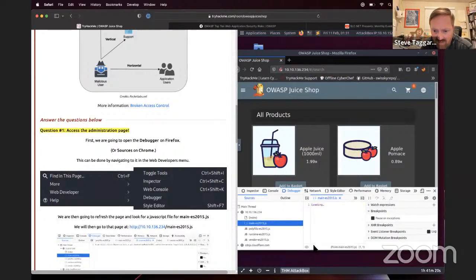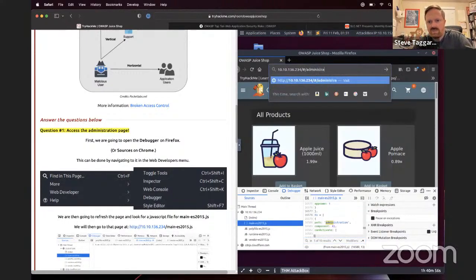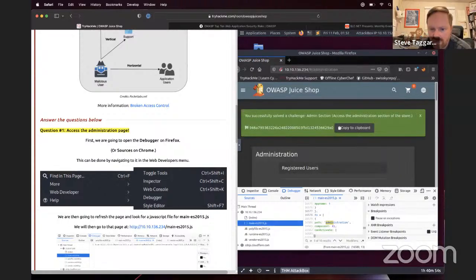Okay, here's the pretty print thing. And then we can search admin and we find this path administration. So what happens? Just go to administration.